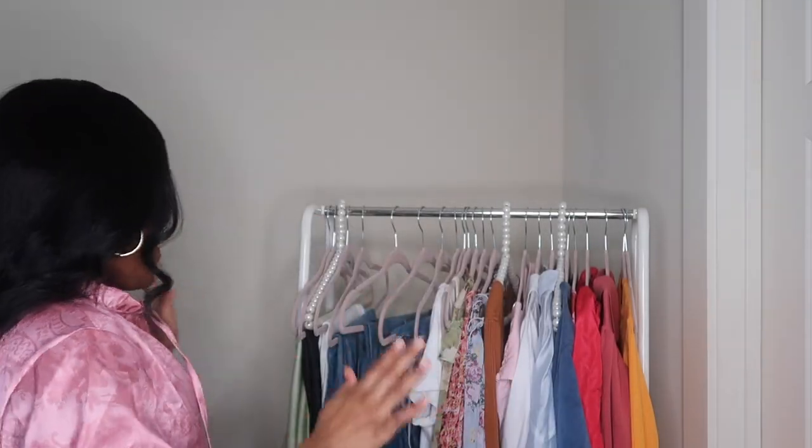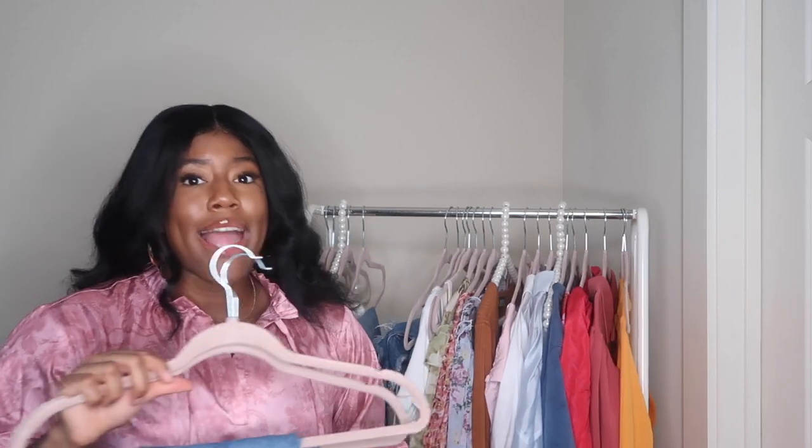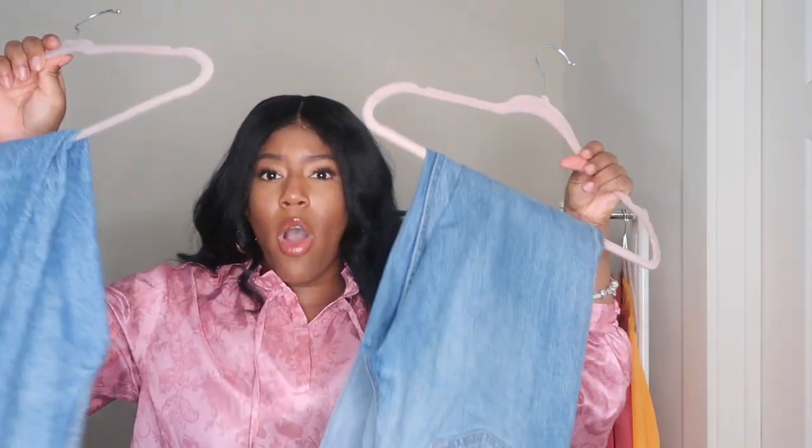Without further ado, let's get into the video. I'm going to start with my bottoms — I have some skirts and some jeans. Let's start with jeans because they are honestly just my favorite basic. I love good hard denim. I am not somebody that really loves stretchy denim; it's just a personal preference, but I like my denim to feel like denim. If I'm going to wear leggings, I wear my leggings. If I'm going to wear jeans, I wear my jeans — I never want to cross between.